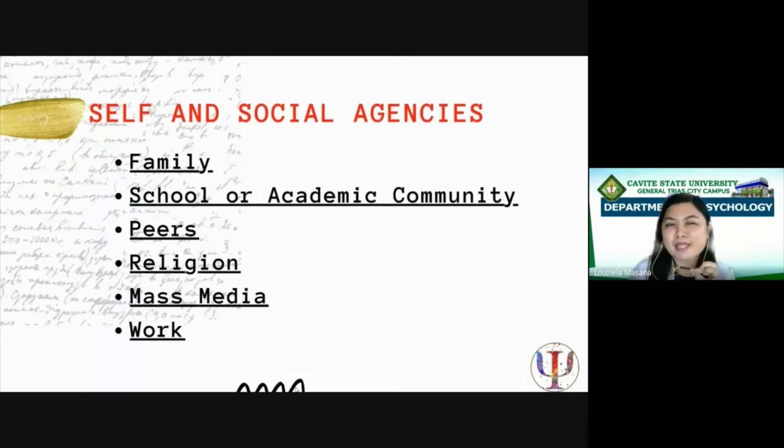Siguro pre-pandemic. Ngayon, we are at home, we are on the comfort of our home, we have our family. Dati, mas matagal yung ating exposure sa friends natin, sa school natin, so mas naa-adapt natin yung mga traits nila. Religion also plays a vital role in the development, discovery of the self, yung ating mga values, principles sa buhay, laws na sinusunod. Mass media, very powerful.